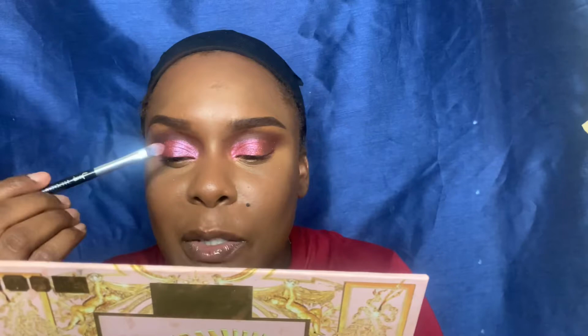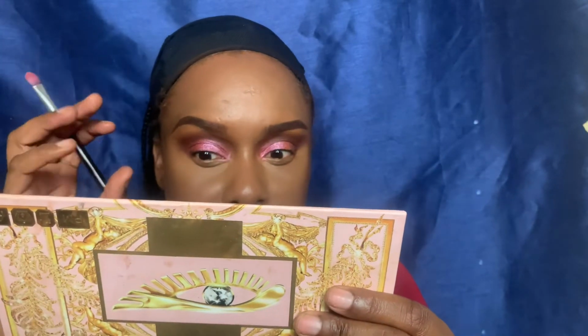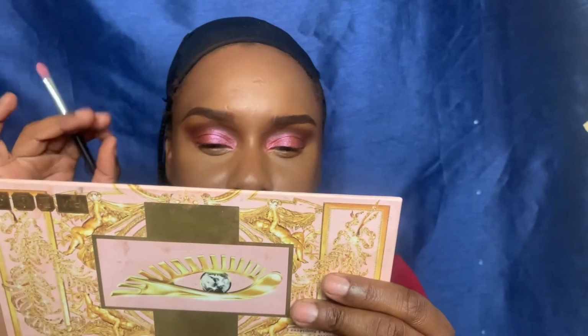It looks good. Really liking the mistake that I made. Do I need to look at the back to find out the name of this color? Somehow this color that I used mistakenly first really works well with this red, because I'm seeing layers of purples and blues coming through, which is not bad. I'm looking for something that matches the top that I'm wearing, but it doesn't look as bad as I thought it would.